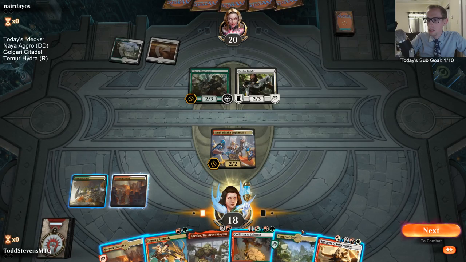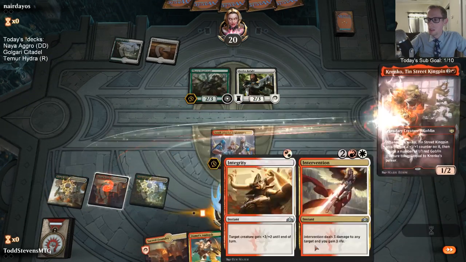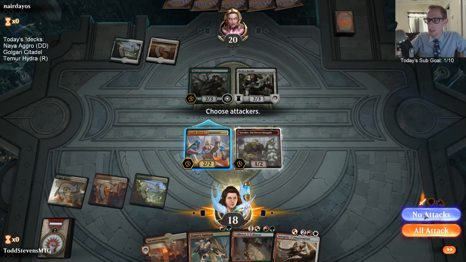Well, it's going to be a little difficult to get through with this Krenko. I mean, we're going to be attacking and doing the whole Colossus and Integrity and all that kind of stuff, I suppose.